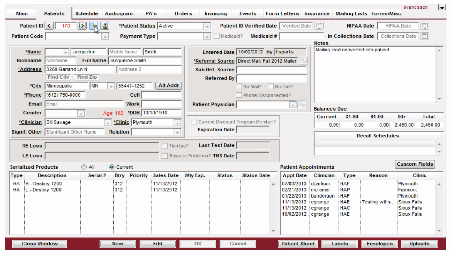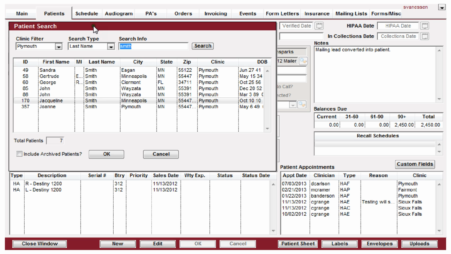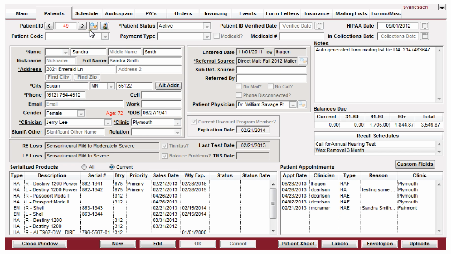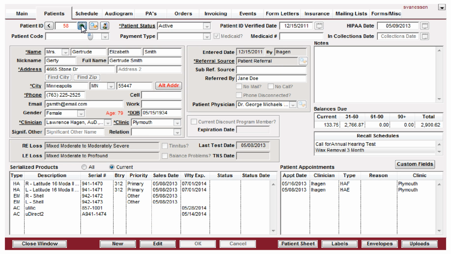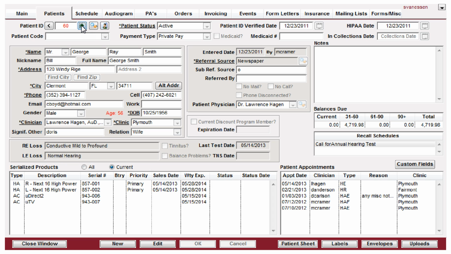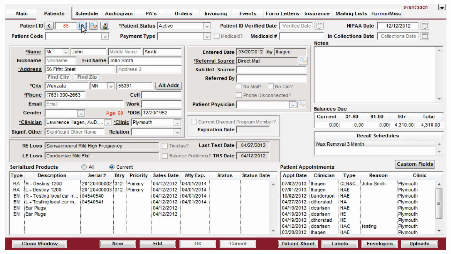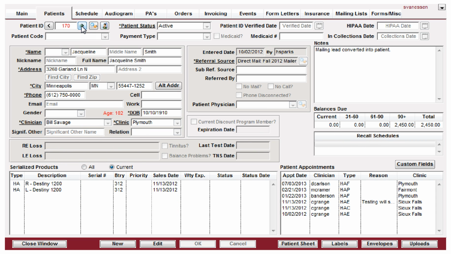Additionally, if you were to bring back all of your patient records and then wanted to start at the top, you could certainly do that and then just toggle through. So if you just want to look through patient records, this would be your ability to do so.